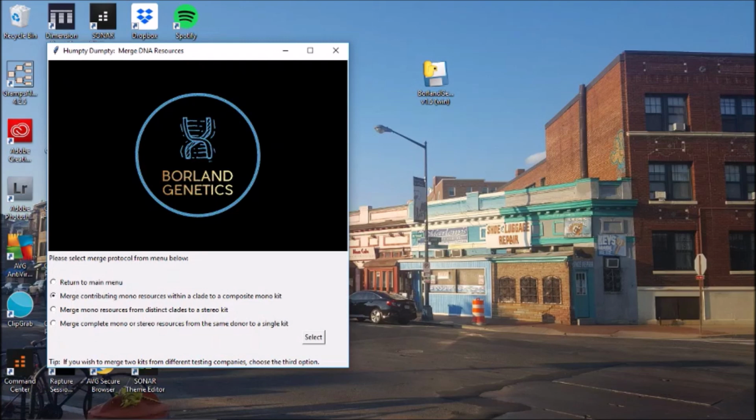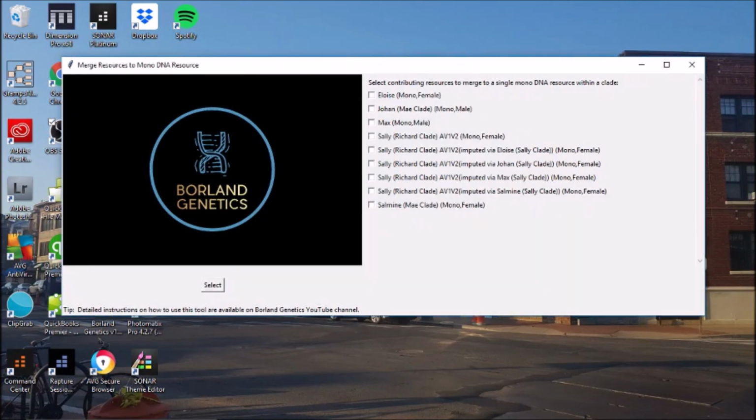Because what this mono kit that I'm going to merge, 1, 2, 3, 4 files, we're going to get a partial reconstruction, essentially, of Richard's maternal evil twin. Because, right, these are all the things that Sally did not give Richard, or some fraction of what Sally didn't give Richard that she could have. So let's make a mono kit out of those first.